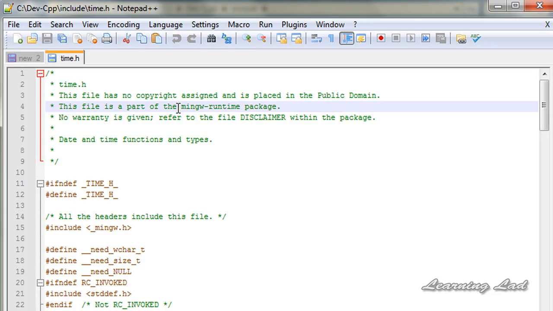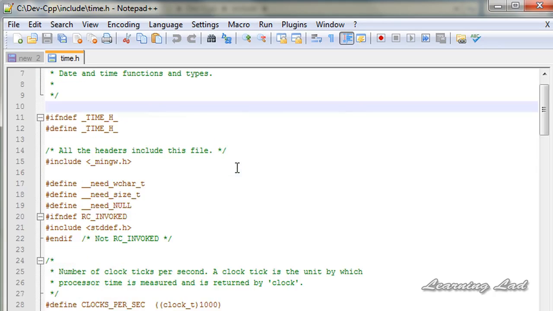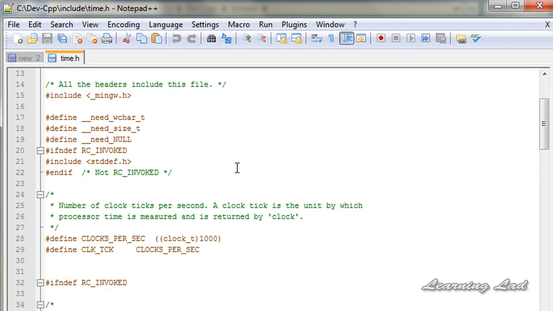This time.h header file is gonna define 3 time related types. They are clock_t, time_t, and a structure called tm. First I want you to scroll down.